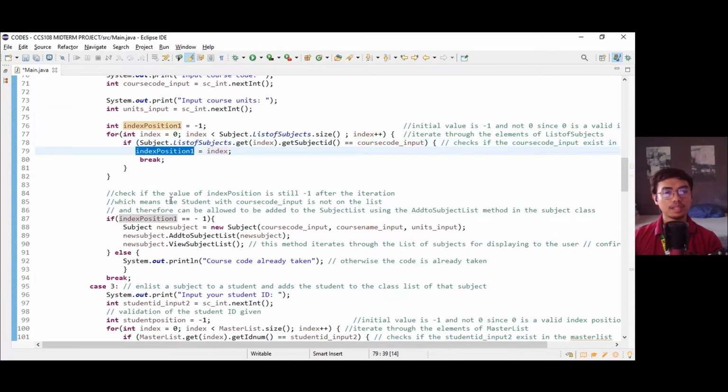Then once again, we use the index position to check if the subject ID is already in the list.